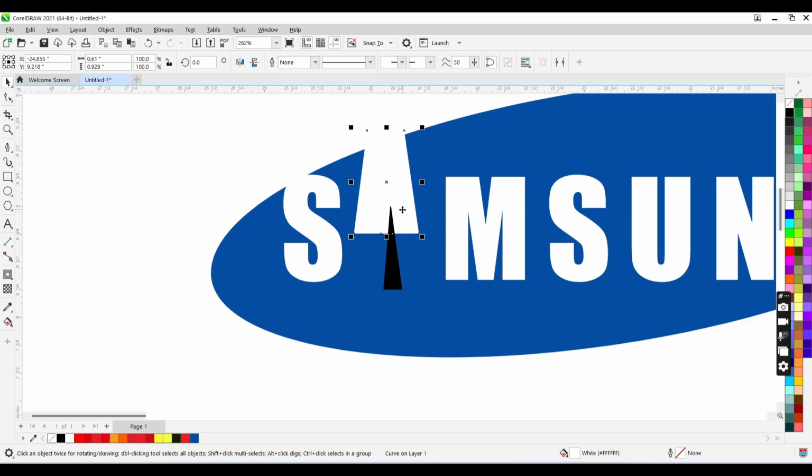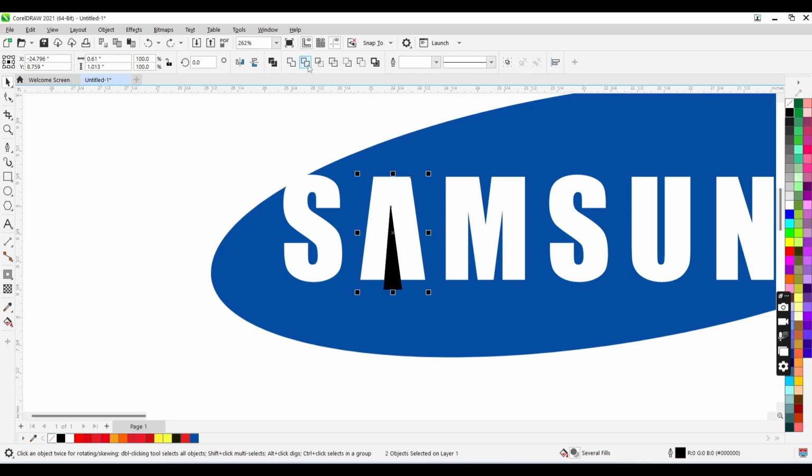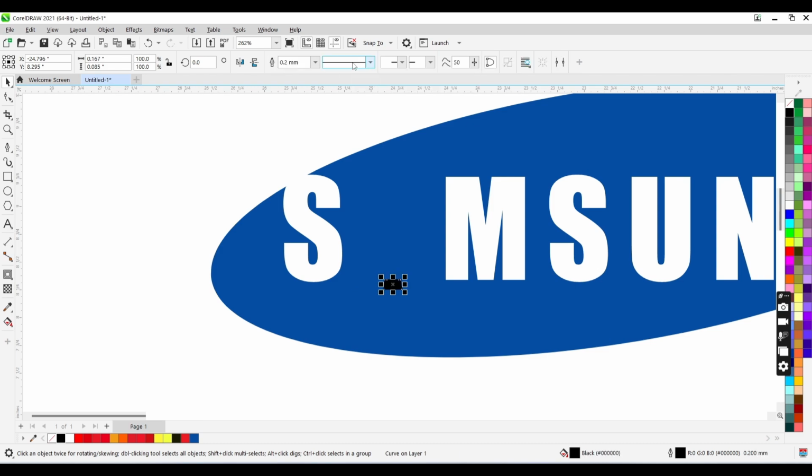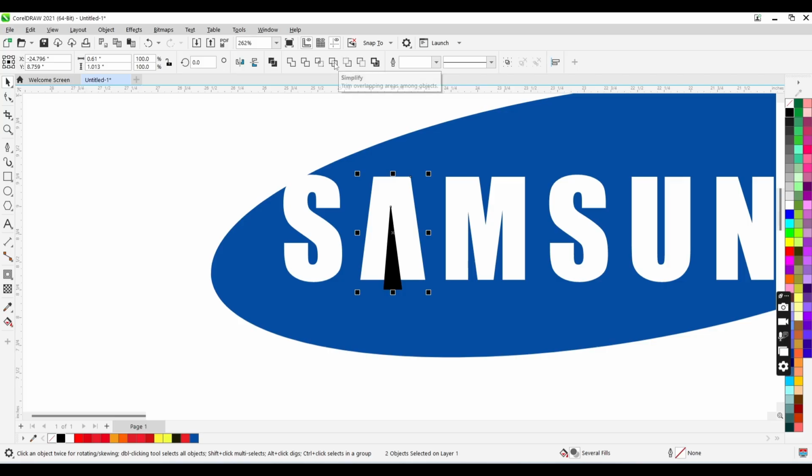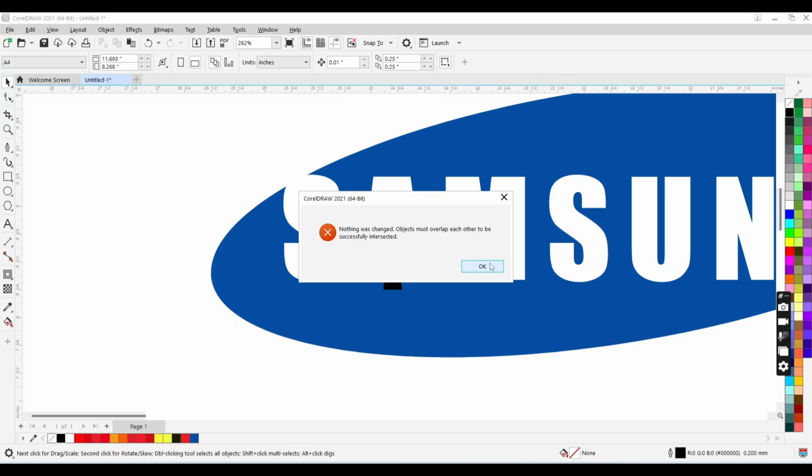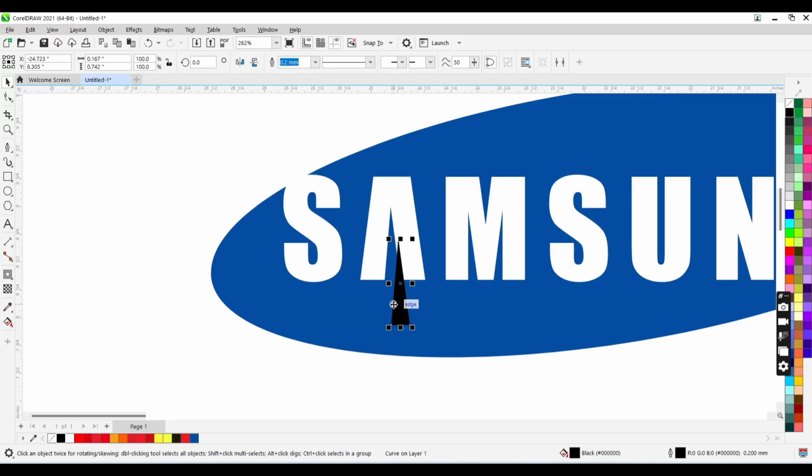Let's keep on trying. So make sure you highlight both of them. You can highlight by just dragging over both of them, or you just click one, then you press Shift and click on the second one. Everything will now be picked. After I highlight both of them, I choose trim.